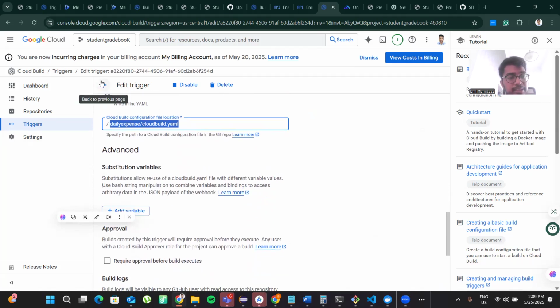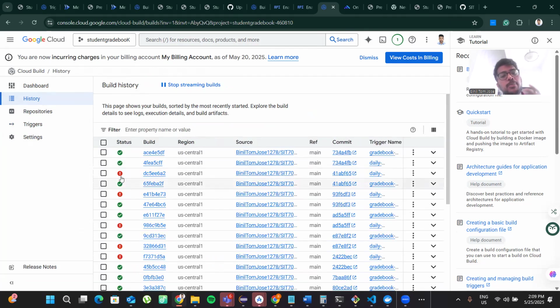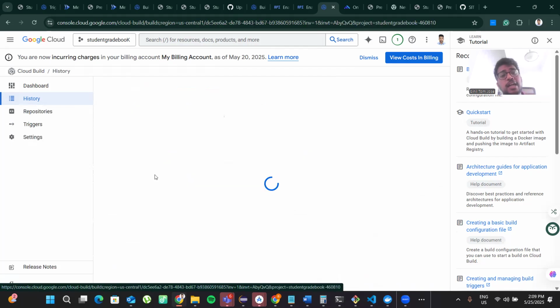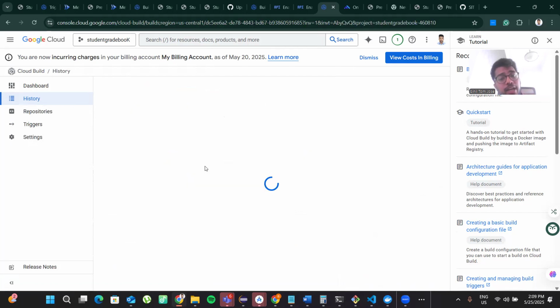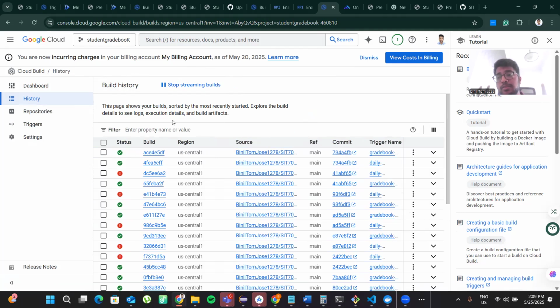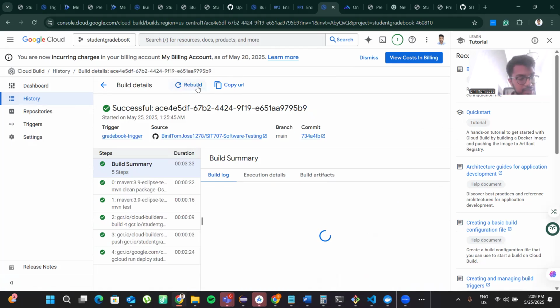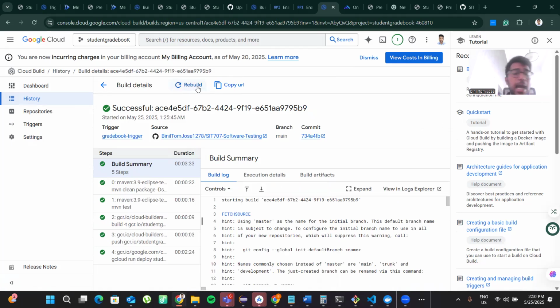So what actually happens is, if there is a build trigger which is failing, we will be able to catch it, because the Docker image created with the trigger will enable us to find in which step the trigger is being lost. So we got this error, and finally, after working through the code again and detecting the test case which was failing, when we corrected it, we were able to get the final build as successful. So this is how, once the test is passed, the app gets deployed.